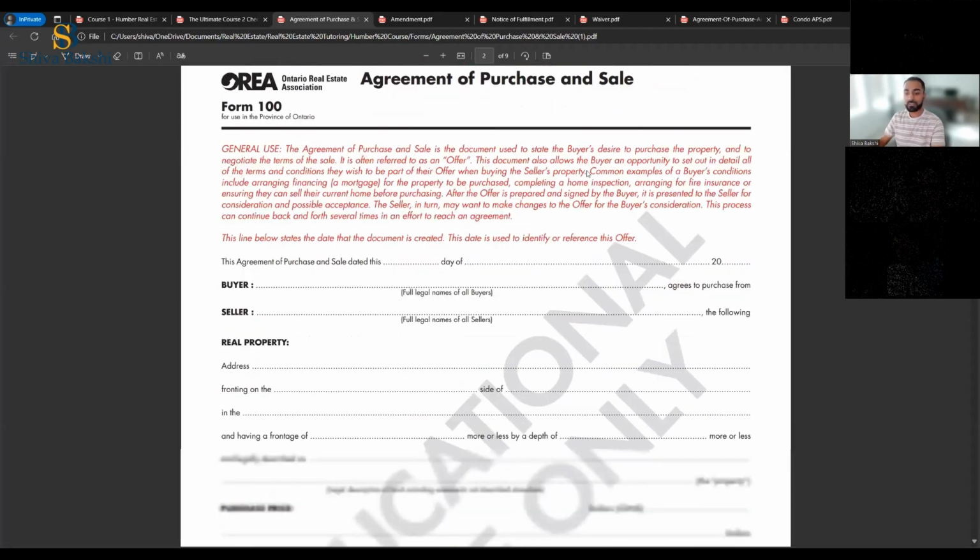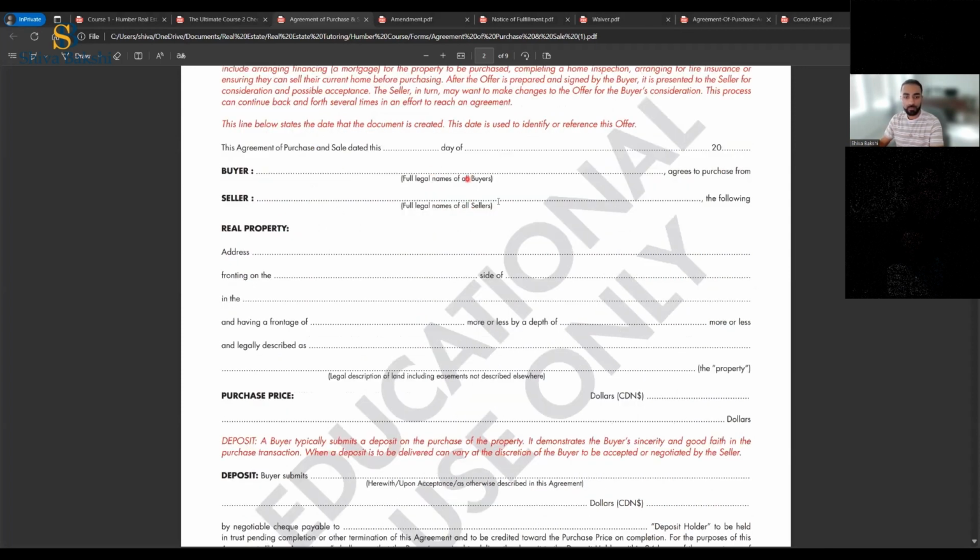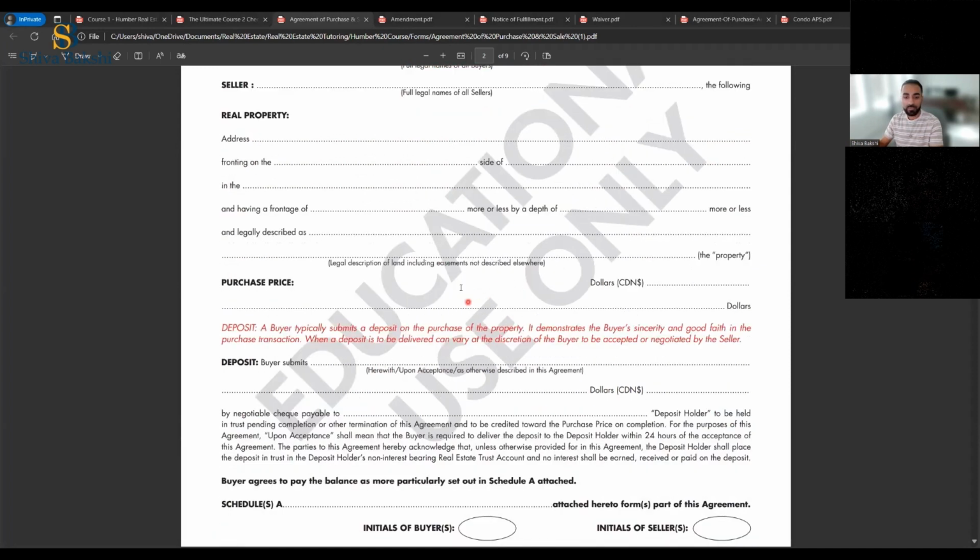All right, so first page, if we look at this over here, we got a few different things. Let me just highlight this. We got the buyer's name, the seller's name, and the address, super simple stuff, nothing crazy so far. Then we have the purchase price and the deposit.